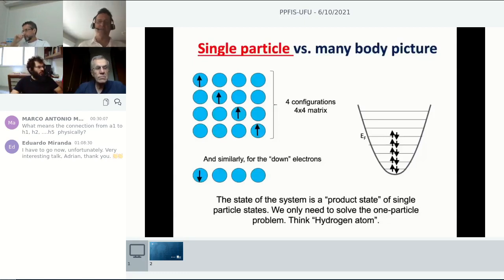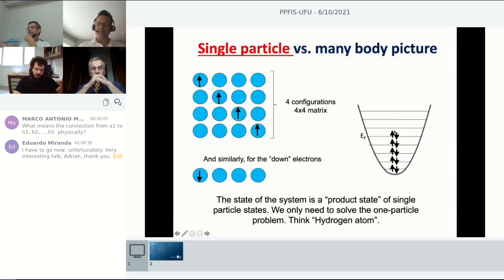Now, if you want to add more electrons to your system, what we do in the case of non-interacting particles is we just populate our states following Pauli's rules, right? Let's assume we have some confining potential and we have these discrete energy levels. This is kind of like the hydrogen atom, right? We solve the hydrogen atom for a single particle, and then we start populating the orbitals of the hydrogen atom. We put a particle spin up, and then we put one spin down. Now this shell is full. We cannot put any other electrons, so we move up in energy, and we start putting 2 electrons on each energy level until we reach the chemical potential.